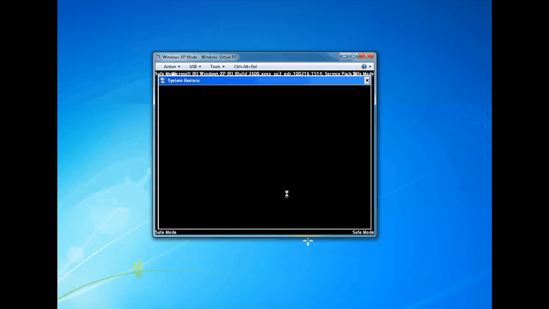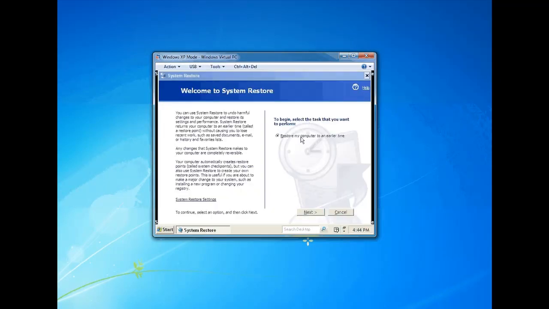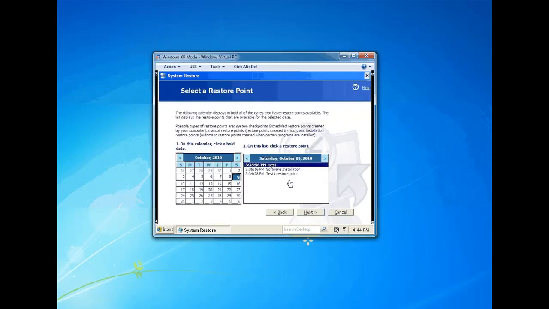Clicking no will bring up the System Restore interface. This is where it will allow you to restore your computer to an earlier time. You'll click the next button, then you'll see a calendar. There are bold dates on the calendar which indicate places where there are System Restore points. Some of the restore points may have more than one entry, so choose the one that you want. Sometimes it's a good idea to go back a week or so, or before, whenever your computer had a problem.